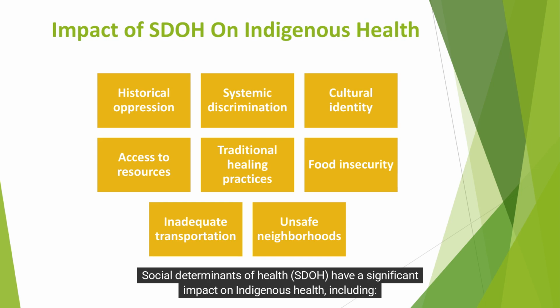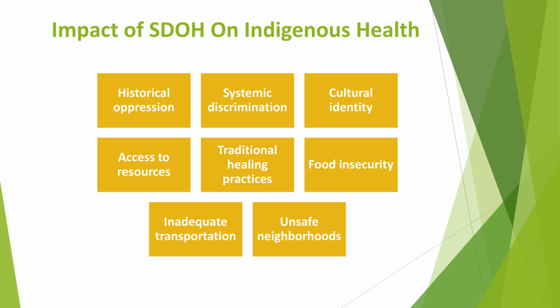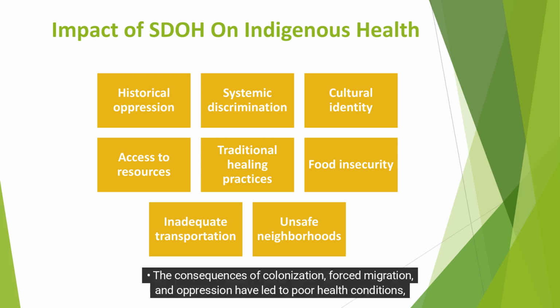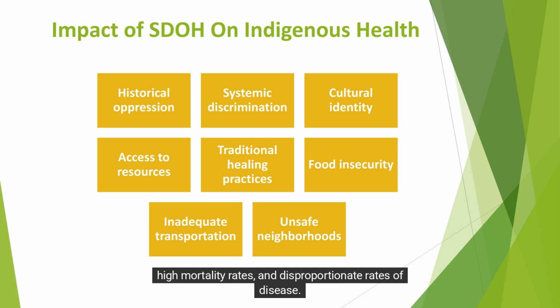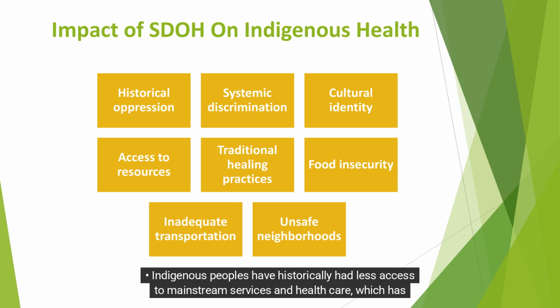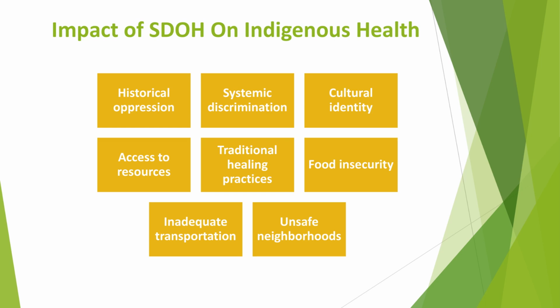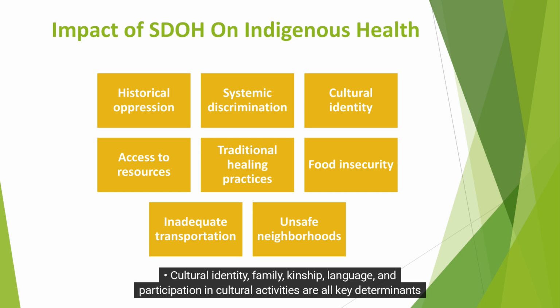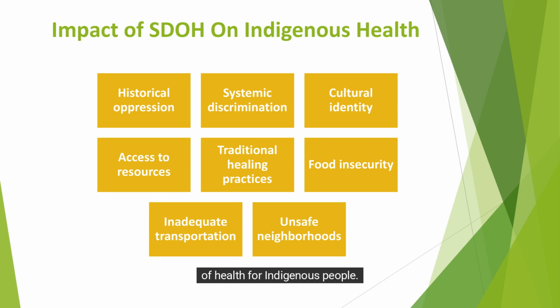Social determinants of health, SDOH, have a significant impact on Indigenous health, including historical oppression. The consequences of colonization, forced migration, and oppression have led to poor health conditions, high mortality rates, and disproportionate rates of disease. Systemic discrimination. Indigenous peoples have historically had less access to mainstream services and health care, which has led to health inequities. Cultural identity. Cultural identity, family, kinship, language, and participation in cultural activities are all key determinants of health for Indigenous people.